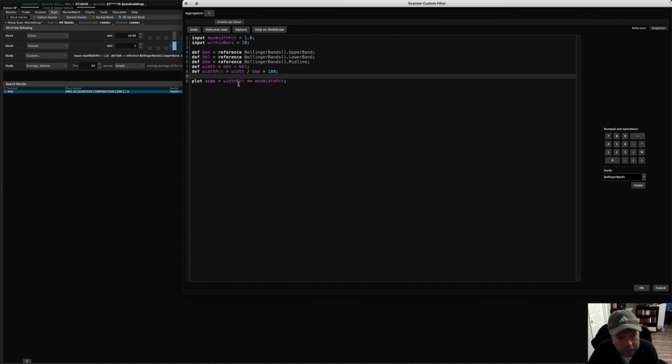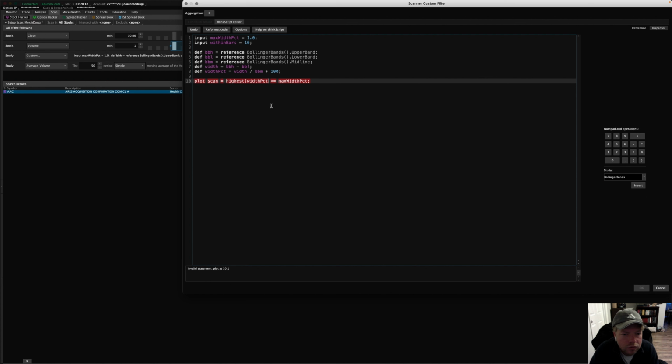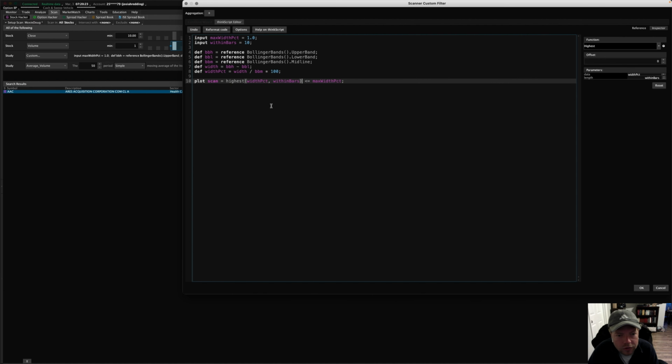So to do that, we can say, let's see, width percent, we'll say highest width percent within bars. So this is the highest width percent over the past 10 bars is less than or equal to the max width percent.